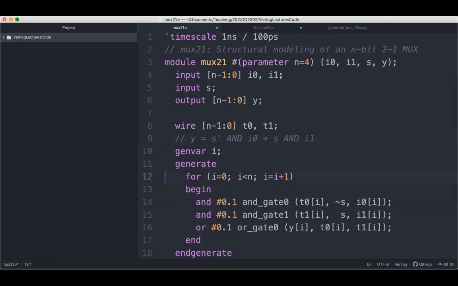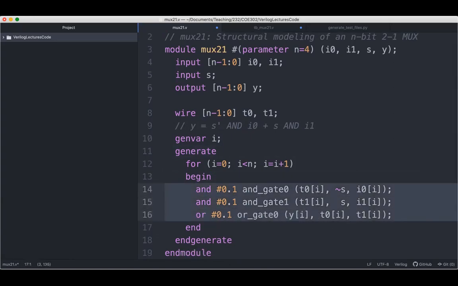Doctor, for line 14, will it finish the first bit of T0, then go to the first bit of T1, or will it finish all the bits of T0? No. The entire thing in hardware, all of the gates are going to operate in parallel. All of the gates. Okay, so the hardware will finish T0, T1, and Y1 at the same time, then go for the second bit for all of them.